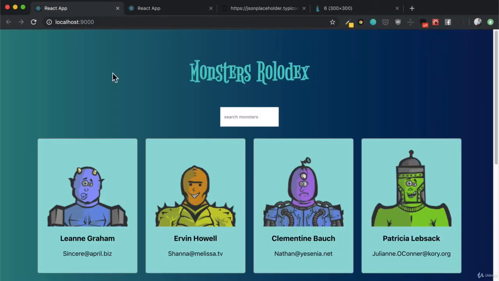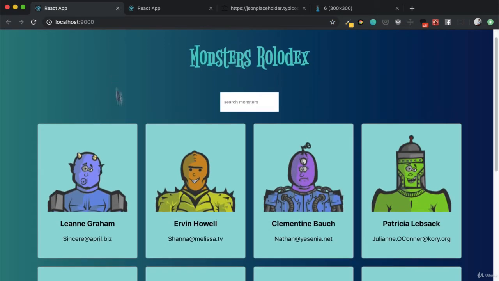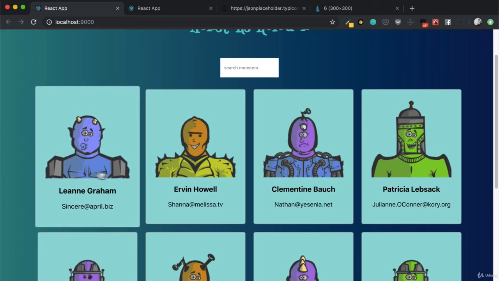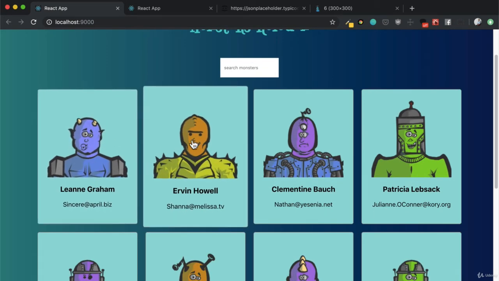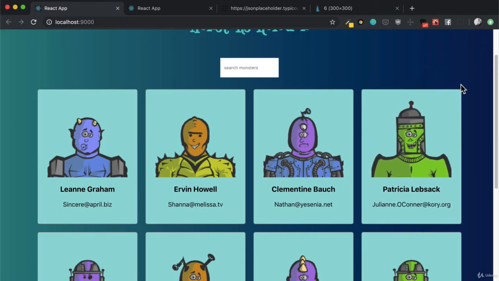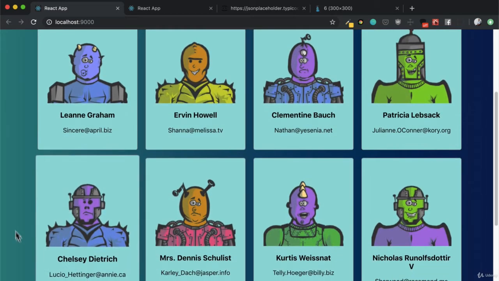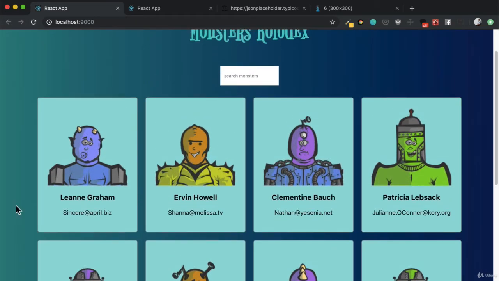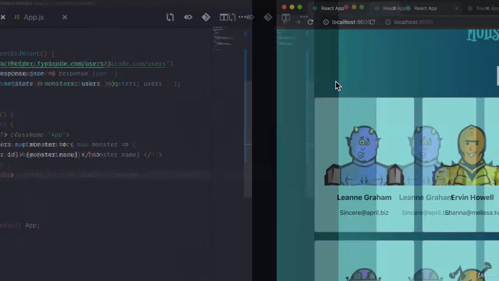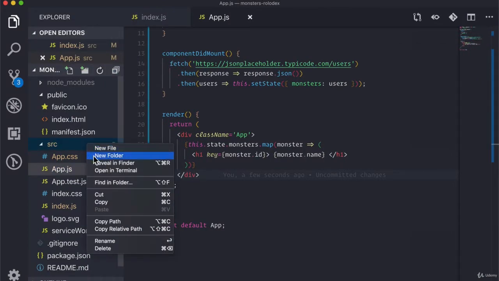So when we look at this, we see that this card seems to be its own component. This search bar is its own component. And in a way, because this card is itself, it doesn't really care about the other cards around it. So there's got to be something that seems to be containing every single card on our page, and that is going to be another component. Now, when we build that outside wrapping component, we're going to take a deeper look into what components are in React. So let's first make a components folder.